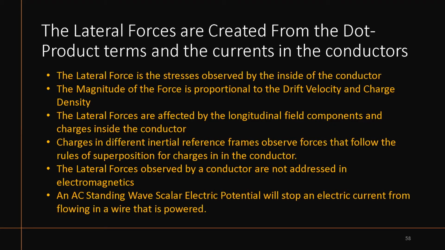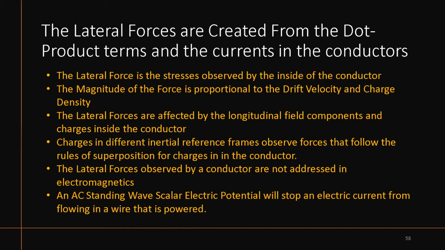And an AC standing wave electrical potential generates a field that is an electric field, and that electric field will interfere with the electric field inside a conductor. So you have a battery hooked up to a conductor, and you'll have a current flowing through it. If you have a scalar wave flowing over it, when one side of the scalar wave goes past a section of wire, it'll make the wire look like all of a sudden its resistance has dropped to a low value, or maybe even gone negative.